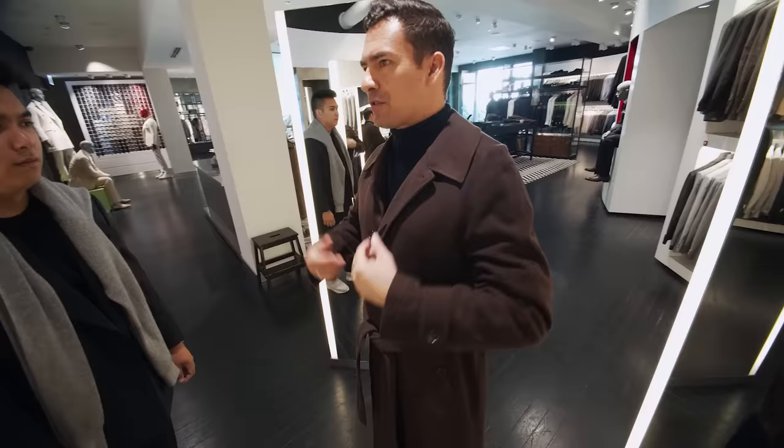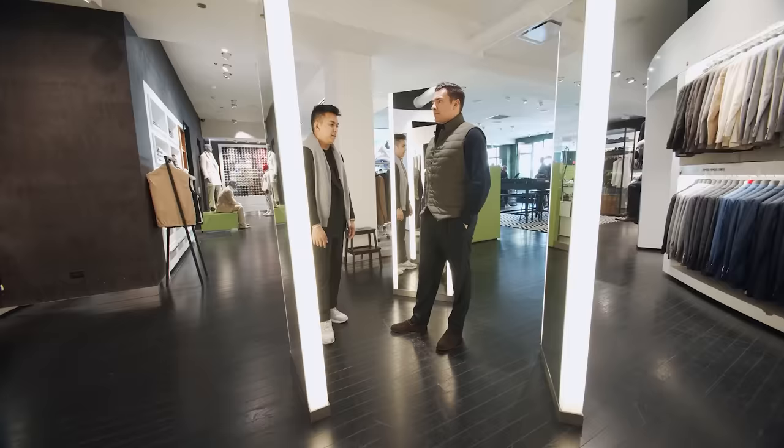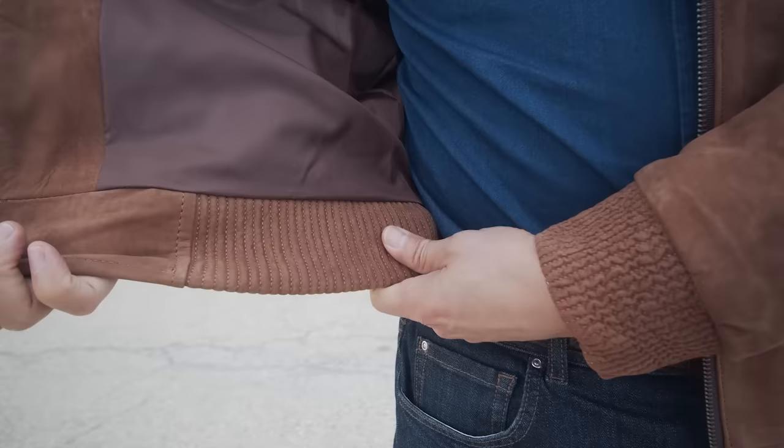Perhaps the best advice I can give, and this applies to wearing any outfit, is to look at yourself in a full-length mirror straight on. This lets you see any mismatched proportions. With the bomber jacket, you'll have a little excess material around the midsection but be tighter around the waist and wrist, and the wrong trousers — especially a loose or very close fit — can throw the whole look off.